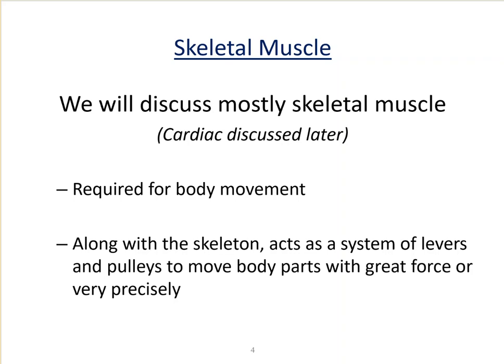All right, for the rest of this lab, I'm going to concentrate on skeletal muscle. So in histology, I do have you distinguish between skeletal, cardiac, and smooth. For the rest of this lab, we're going to focus solely on skeletal muscle. Remembering that your skeletal muscle is attached to bones, so it's required for the movement of your body. Along with your skeletal bones, it's going to act as a system of levers and pulleys to move your body parts. And we're going to look at how those work.